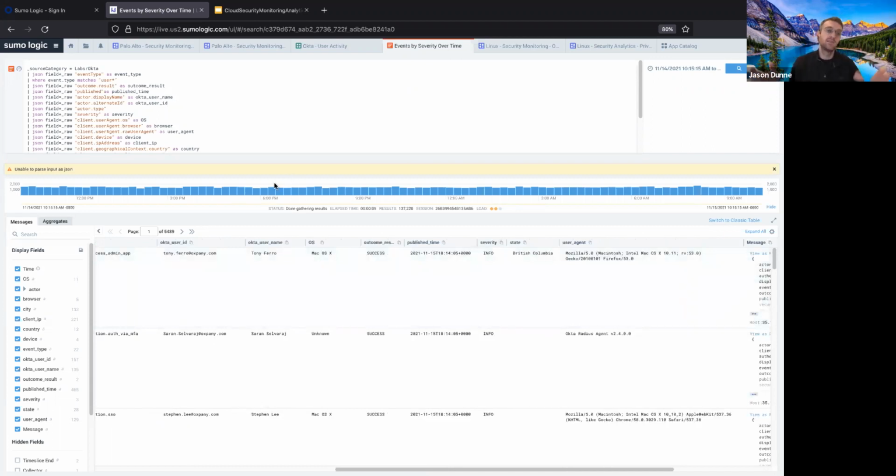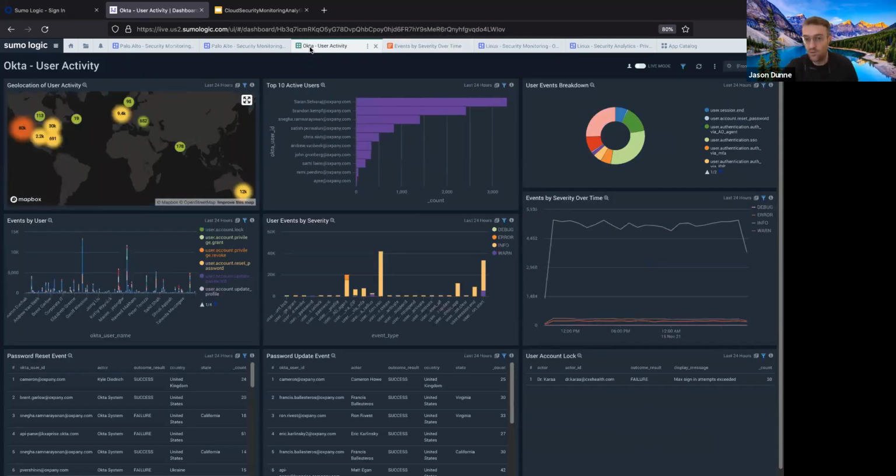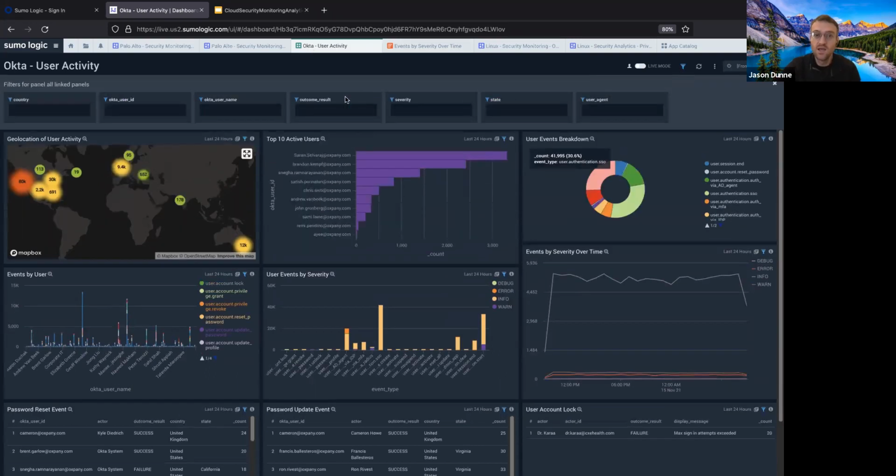So yeah, this is almost to flip it around. If you start with a query, that's going to give you the really deep detail, and then you can start to piece together your own custom dashboards in order to better assess what's really going on in that particular environment. But this is taking a little bit more of an out-of-the-box approach of saying this is what it looks like just straight out the gates.